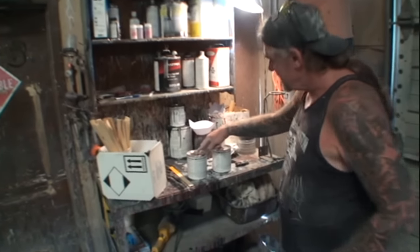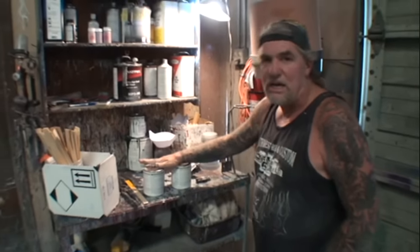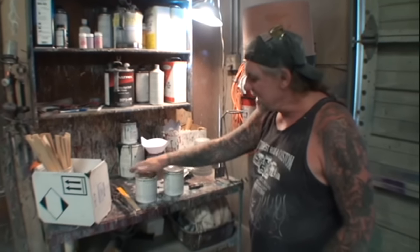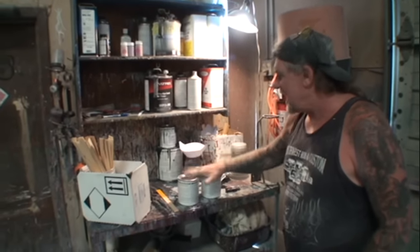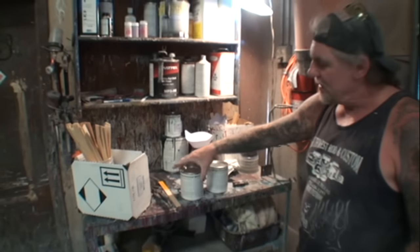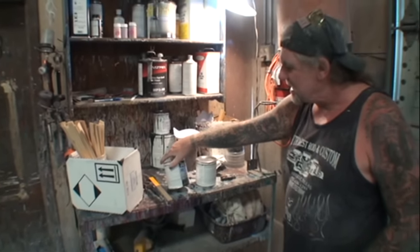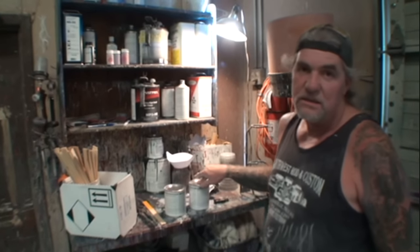When you get involved in doing stuff like this, this is costing you three times more money. This is a three times more money situation. Because if you want to buy 1 gallon of paint, kind of like our green here, you got to buy 2 gallons of paint. And this paint here, which is our candy, is twice as expensive as buying 1 gallon of this. So it comes out to be triple the price.